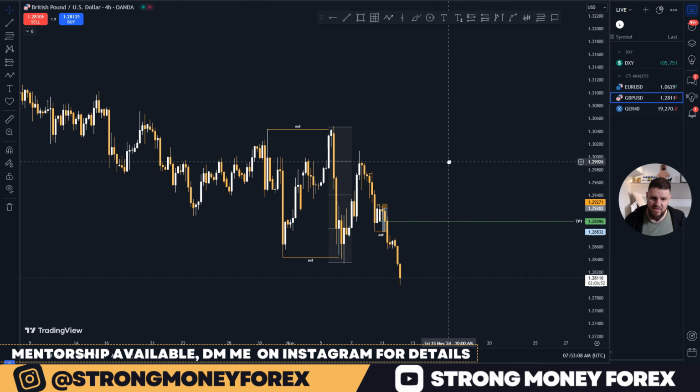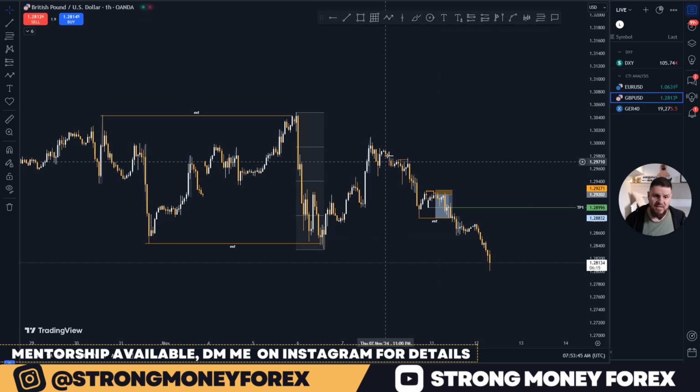Now, we don't need to get in at the reversal points. That's actually a really amateur way of trading. If you're trying to get in at reversal points all the time, then 9 times out of 10 you're going to get caught short and you're going to lose your money. You need to be trading in line with the momentum, and you need to wait for the market to complete that move and show you bearish price action before you then enter a trade.